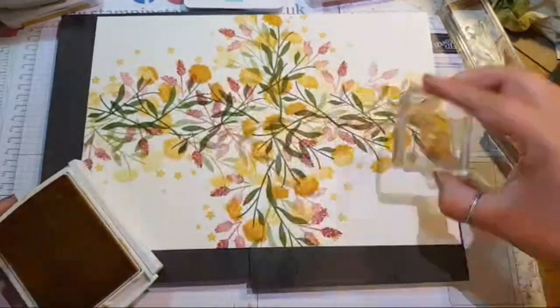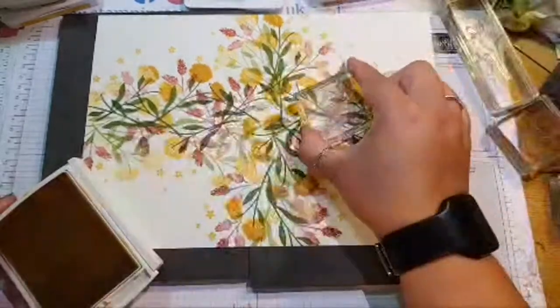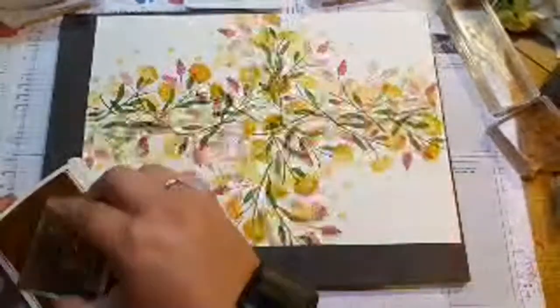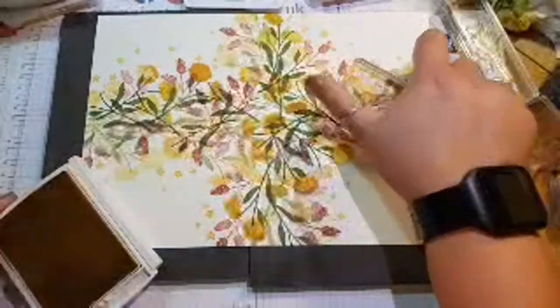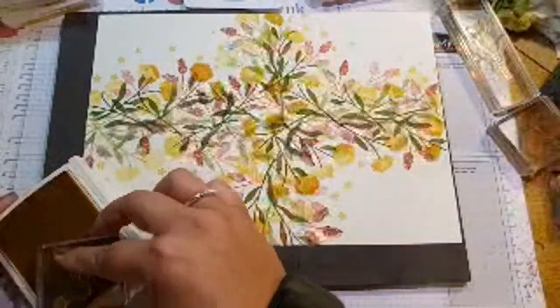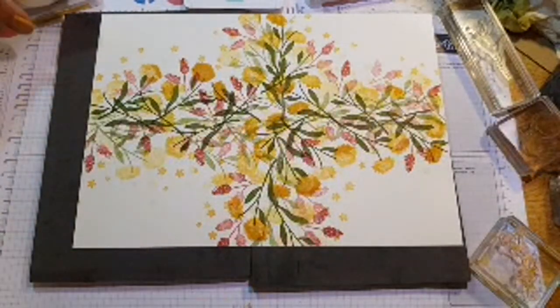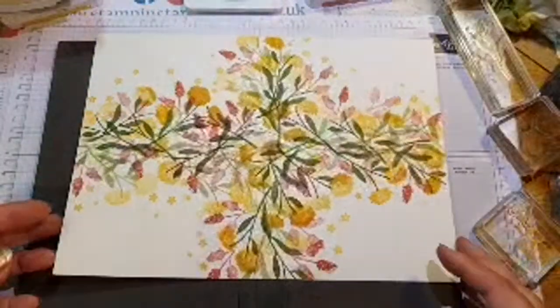Although, saying that, I am going to add in some more textured stamps as well. Again, I might divert from my rehearsal. I'm going to fill in these gaps a little bit because they do look just a little bit odd with just emptiness. So I'm going to just fill it in with a bit of flour. There, right. Okay, so we've got two colours left, mint macaron and cinnamon cider.